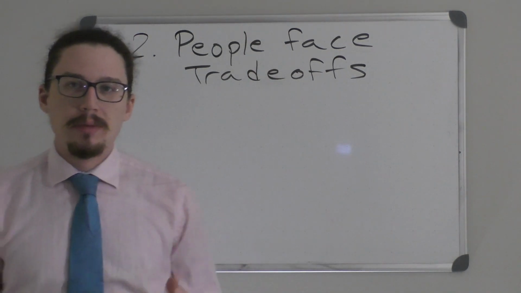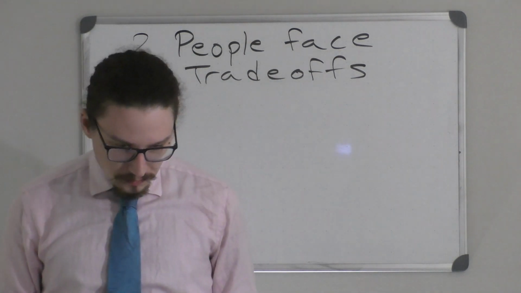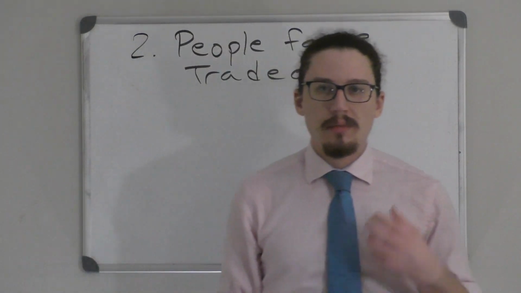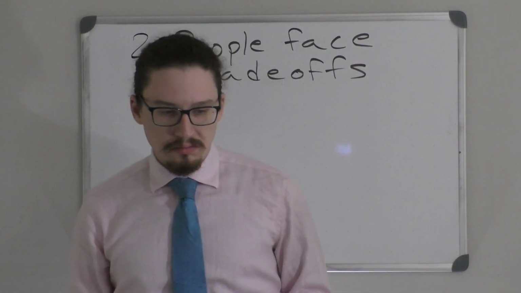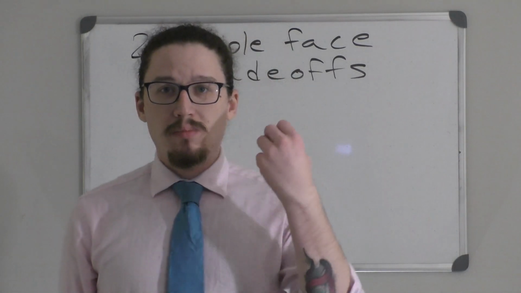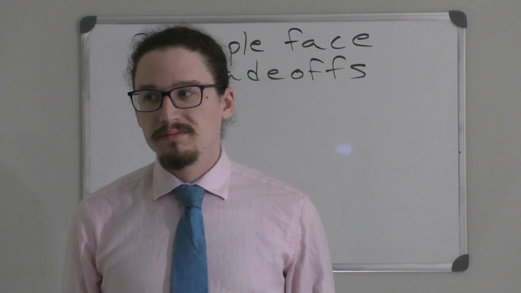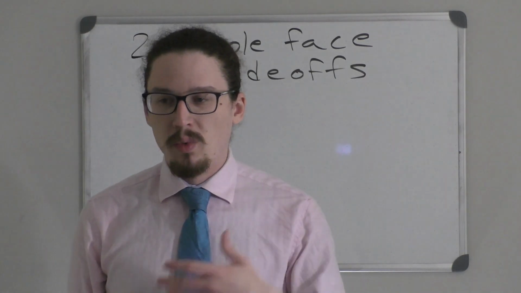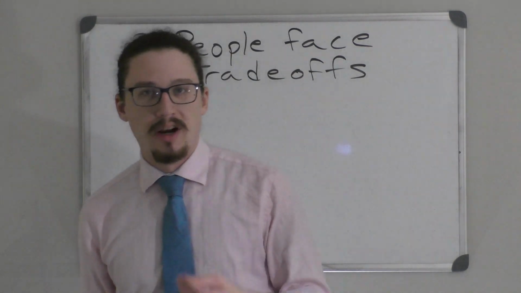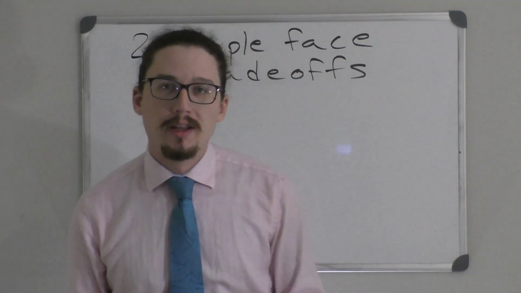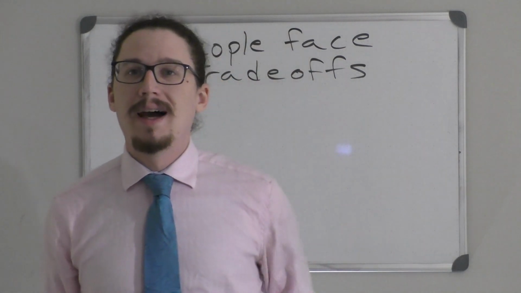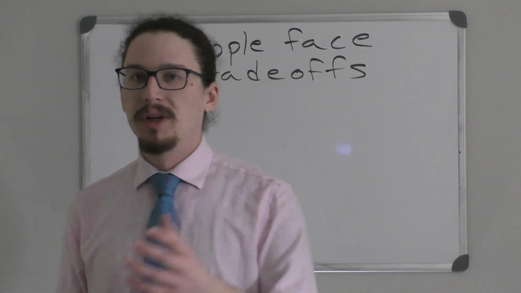The second main tenet of economics is that people face trade-offs. People face trade-offs every day. They make decisions about, well, a multitude of things. Where should I use these resources? Where's going to be the best place? How should I spend my money, for example? What's going to be the most valuable thing? I've only got a finite amount of money.